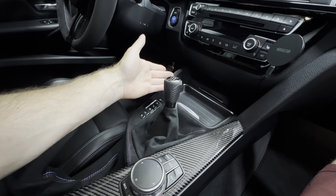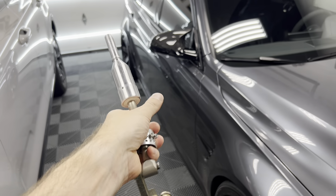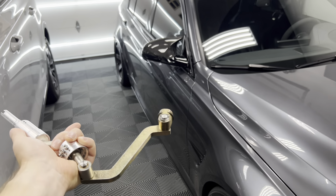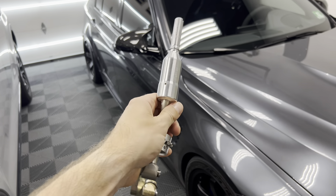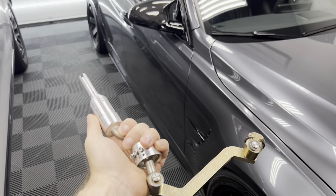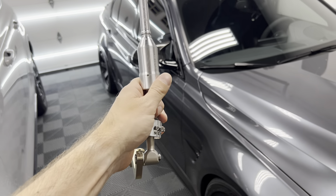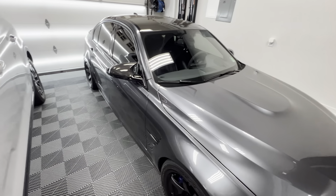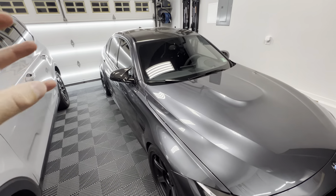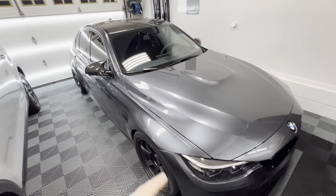There's definitely room to improve it, and this is how I decided to do that — the Auto Solutions short shift kit, handmade by Ronald who owns Auto Solutions. He makes custom hand-built shift kits for pretty much any application; BMWs are kind of his bread and butter. He makes a lot of them for previous gens like the E46 and E9X, but he does make them for the F80 chassis. I did think about other options like the CAE or the RTD, which are more track-oriented sequential shifters.